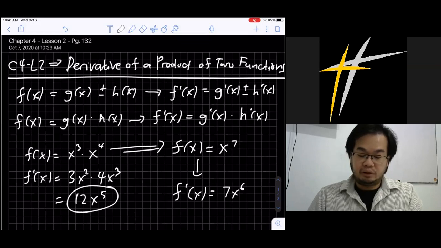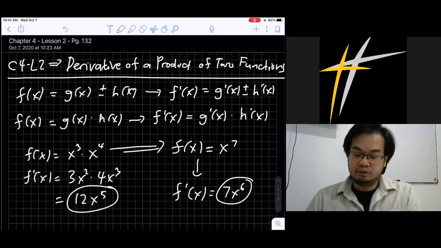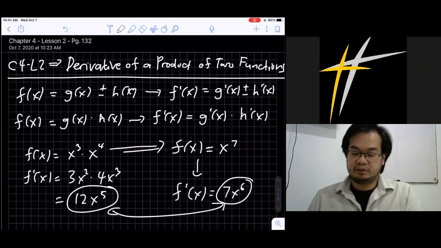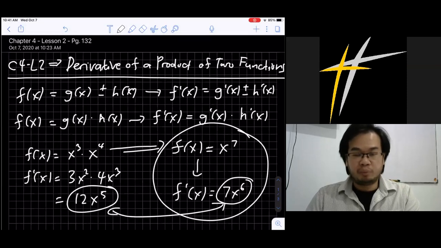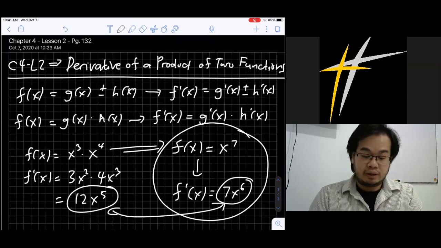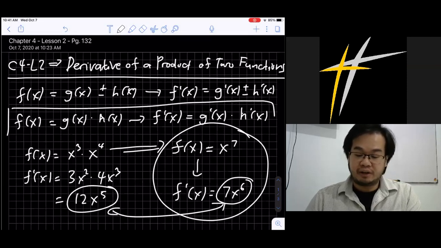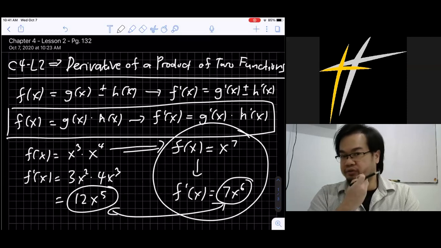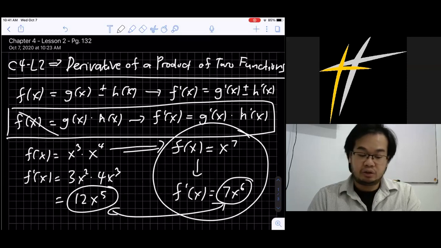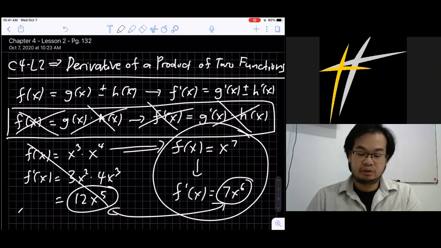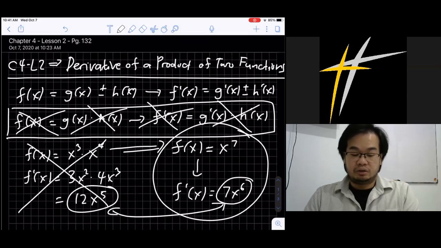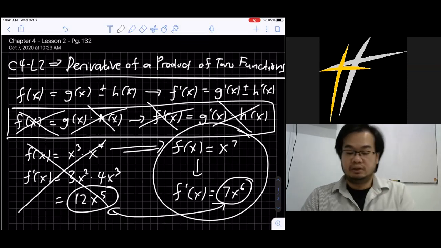So if we use the property, the result is different from the result if we use the simplification, and of course this one is the correct one. So seeing this case, it's not true, one more time, it's not true that the derivative of a product of two functions is equal to the product of each function being derived. This is not true. You cannot use this. This cannot happen.